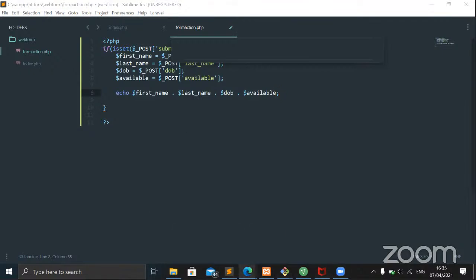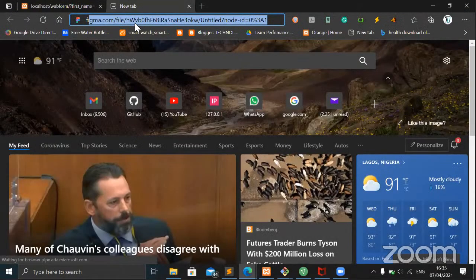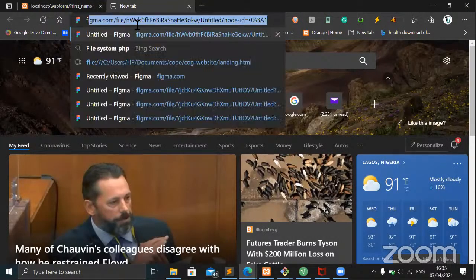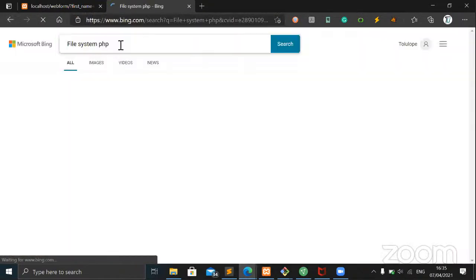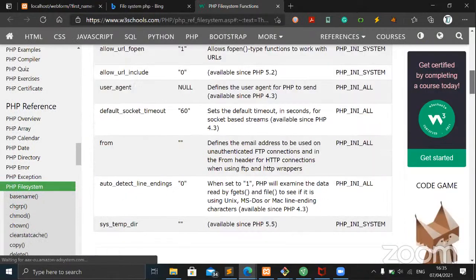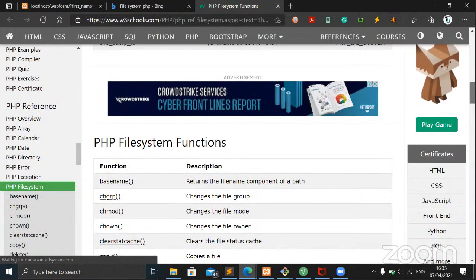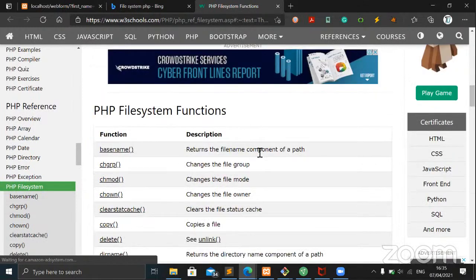Let me show you file systems. For file systems, we have different functions. We have basename that returns the file name of the path.